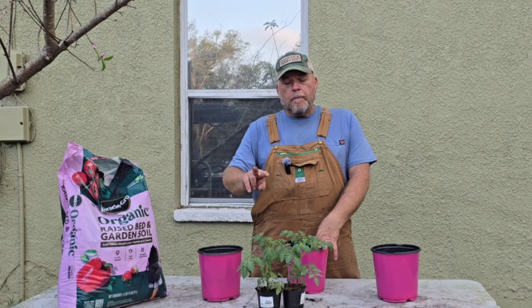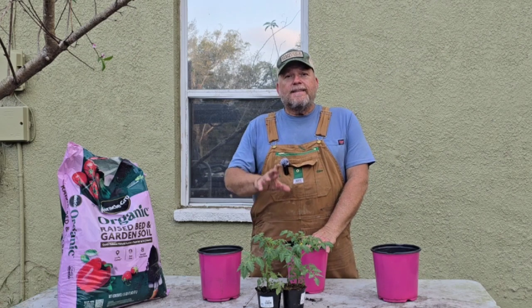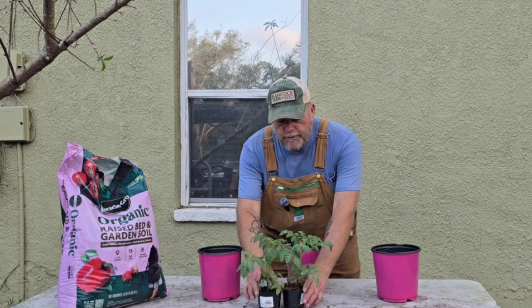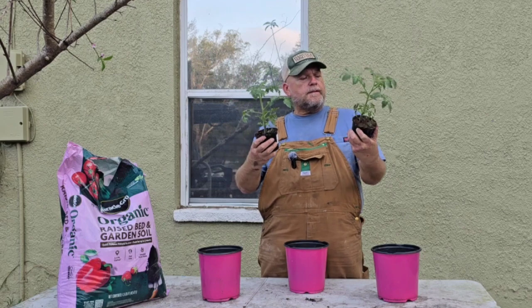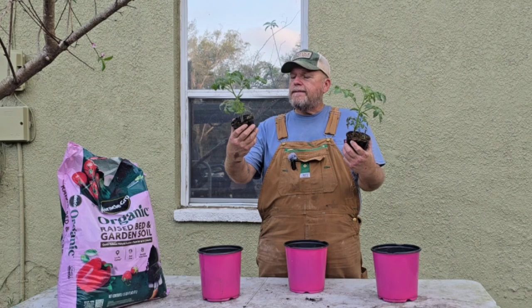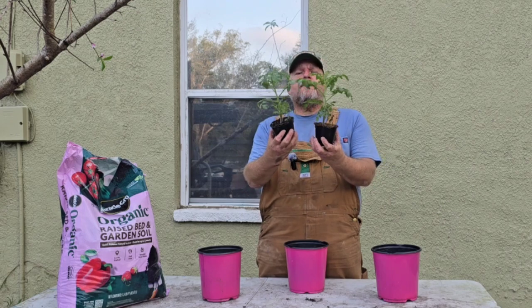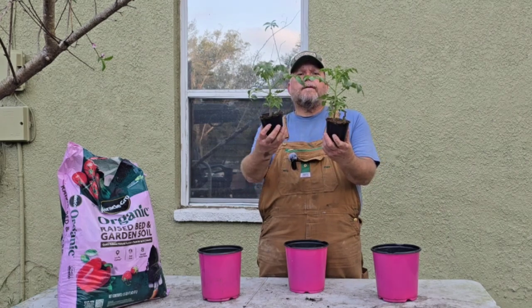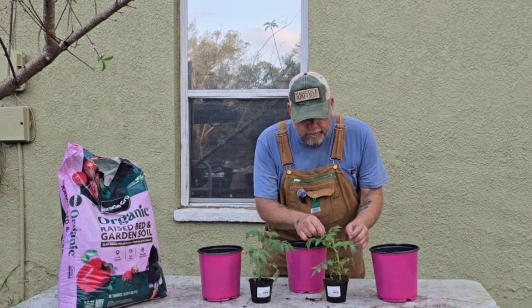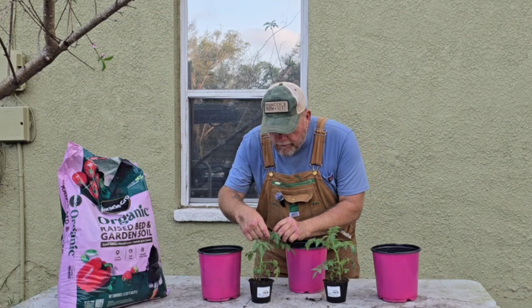So what I'm doing here today, and I want to show you how to do it because this is important, is I'm going to create a test to see if that compost has herbicide in it. So what I've done is I've bought 2 tomato plants, both the same species. These are Tasty Wee, T-A-S-T-I-W-E-E, and it's a little grape type tomato. I tried to find 2 plants that were almost identical, and I think I did a pretty good job. So we're going to eliminate the blooms because we don't want any flowers messing up or skewing the results.